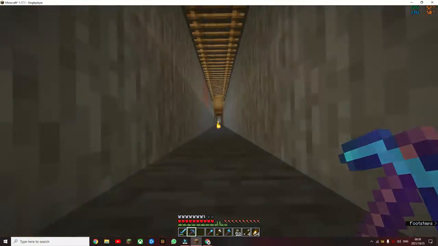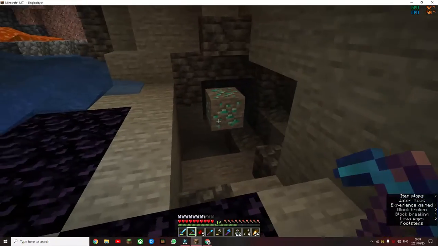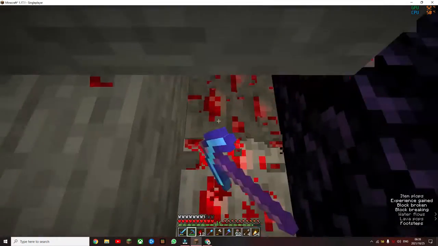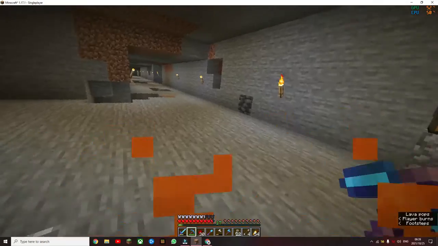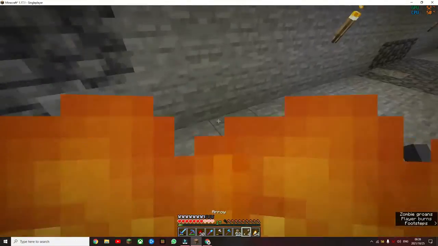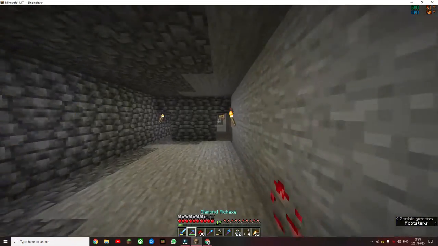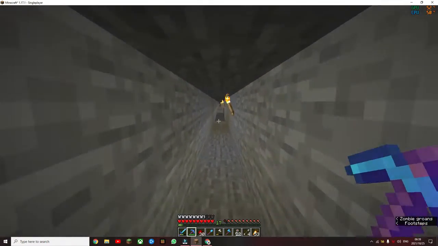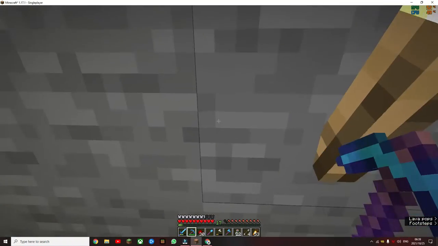Down the mine we go. Let's see. Oh! One diamond. Seriously. Stop, drop, and roll quickly. That was a really long burn. Okay, let's run down here, see if we can find anything. If I find lapis, I should do the lapis trick. I guess I can show you guys.